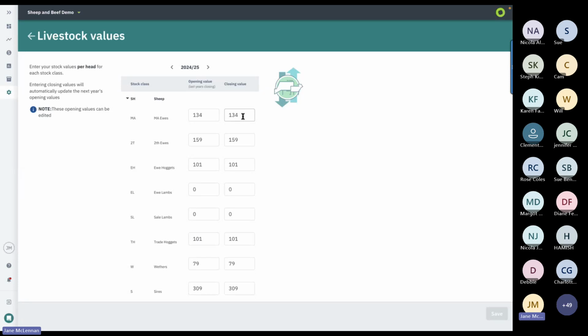This means if there is no change in stock quantity at the end of the financial year, there'll be no adjustment. But if you want to demonstrate a change due to the schedule changing during the year, then you need to enter a different closing value. Now remember, your closing numbers are always post-aging, and that's why we don't have any lambs or calves in these values. Now I have used national average market value from the IRD, but you can use true market value if you wish. It's up to you.